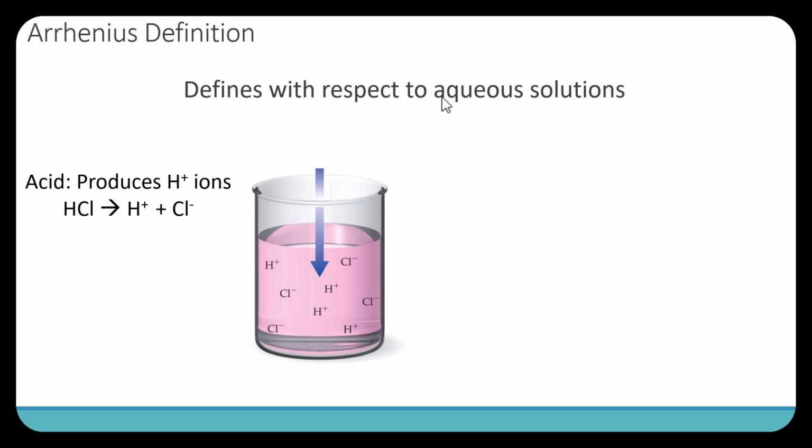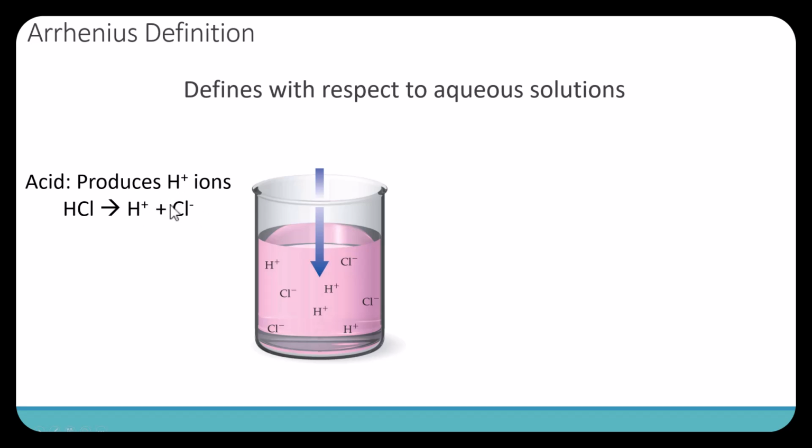So an acid is defined as something that produces hydrogen ions when it is put into water. So if we put an acid into water, we'll see an increase in the number of hydrogen ions. Hydrochloric acid is our poster child for acid. So if I were to take hydrochloric acid, I were to drop it into a beaker of water, that hydrochloric acid would dissociate or break apart into its two ions. Its two ions that it breaks apart into are the hydrogen and the chlorine.